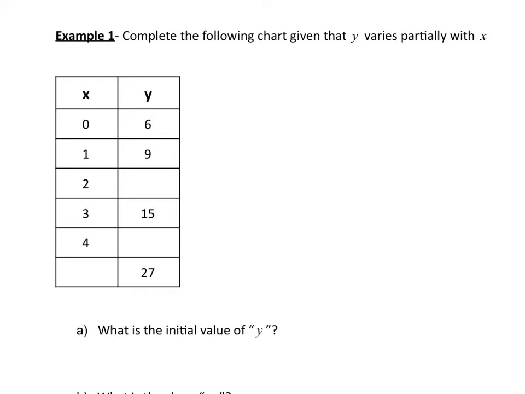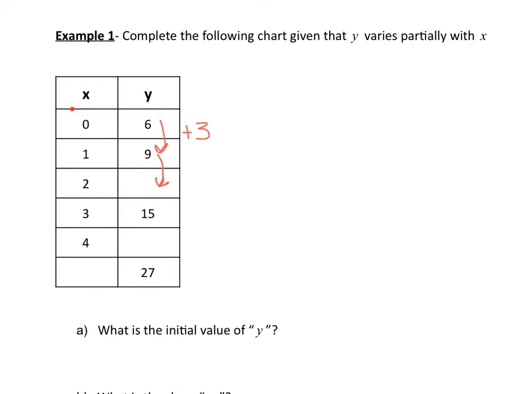So let's start with the first value that we see here, which is a 6, and then the 6 grows to become a 9. So the pattern that I see there is that, in order for me to go from 6 to 9, I know that I can add 3. All right, so we're going to now try to fill in the next value. And we also want to make sure that we're not skipping any numbers along the way. So what do I mean by that?